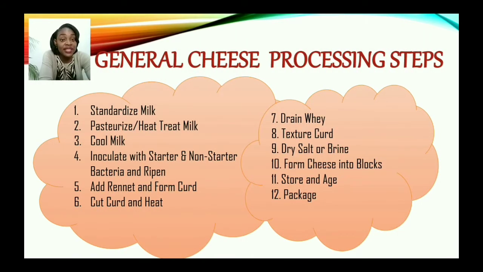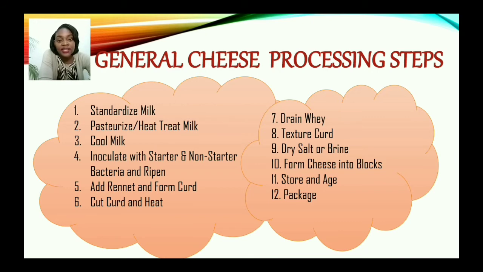Now, let us look at the general processing steps. The first one is standardized milk. Step 2, milk is pasteurized and heat treated. Good. And in some cases, the heat treatment given to the milk is not at the temperature to consider it pasteurization. Sometimes it's just heated a little below the level of pasteurization, and that is good enough to kill a certain level of the microorganisms, right? The milk is then cooled.